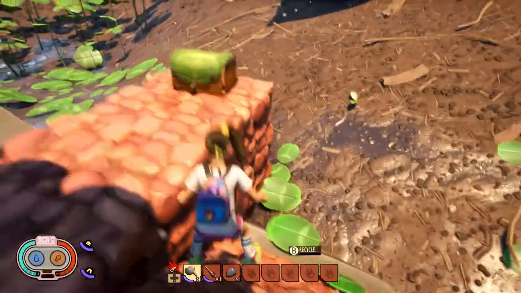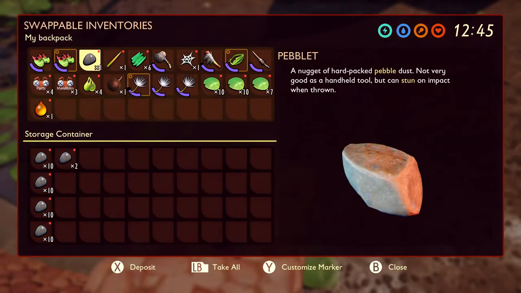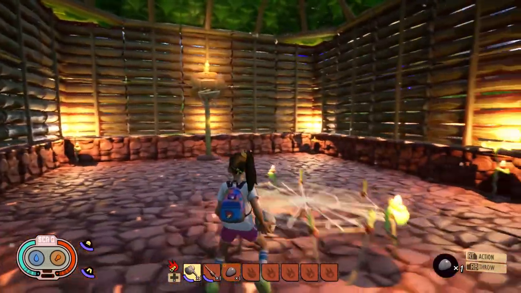Okay, so for the rules, it's pretty simple. Leave all of your pebbles outside in the storage chest, and one person brings in a single pebble, which is our basketball. Whoever brings it in gets to start and just bounce off the trampoline and then try to throw it into your hoop and score.